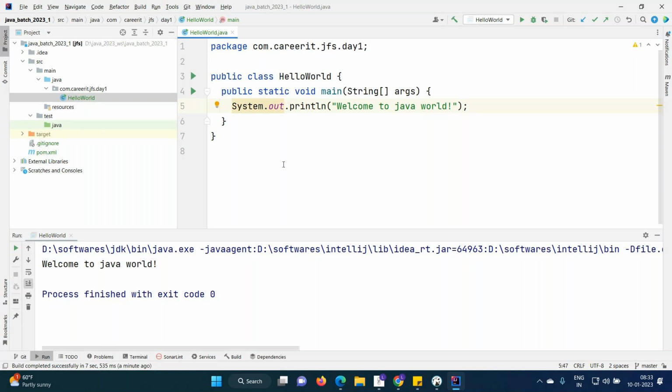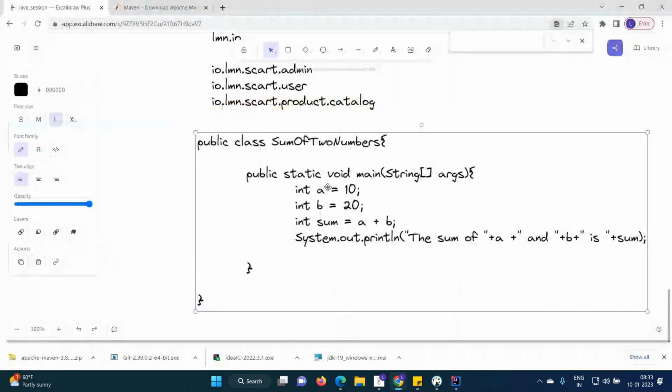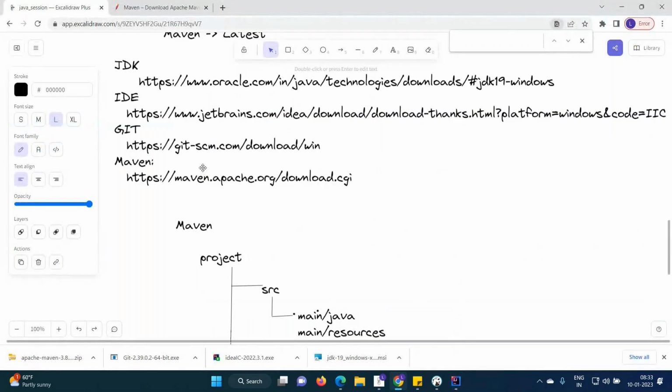This is the basic setup as a developer. So we installed the JDK and the IDE, and we use both here. What Git and Maven are, I'll explain a little later.